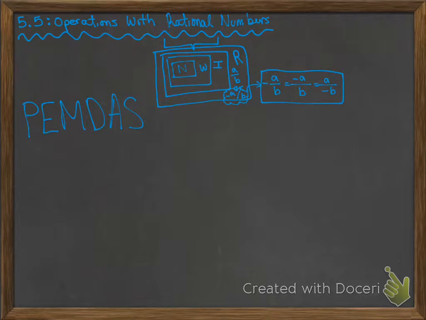Really quick, PEMDAS, you guys know that. Please excuse my dear Aunt Sally. What does that stand for? Parentheses, exponents, multiplication, division, addition, subtraction. This is the order of operations, from left to right, from category to category. So you always start at the left of your equation, do any parentheses, and then keep going down your equation towards the right. If you see another parentheses, then do those. Once all the parentheses are done, you go back all the way to the left, look for any exponents, and do the process again and again and again, moving from left to right for each category, all right?